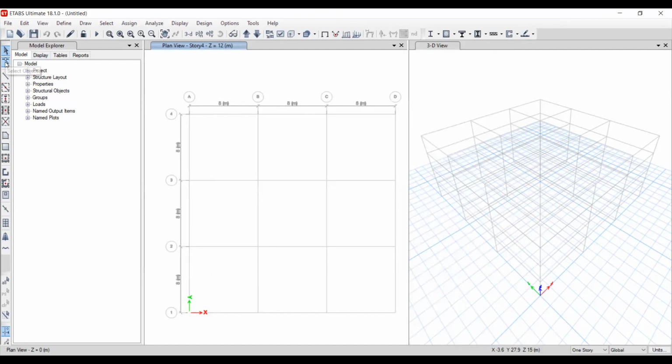Okay, we still have to talk about this drawing bar. If you put your mouse on this icon, you will see draw beam column. So this icon is for drawing beams and columns.